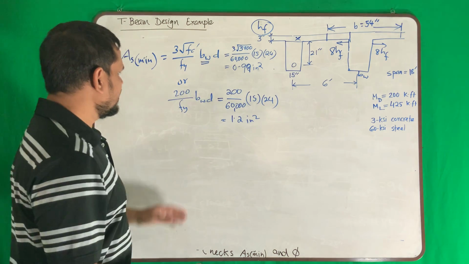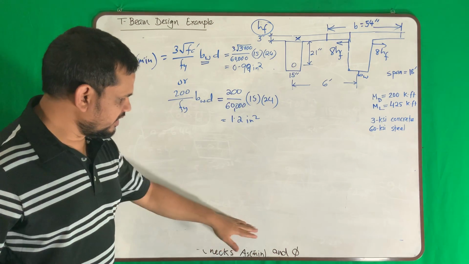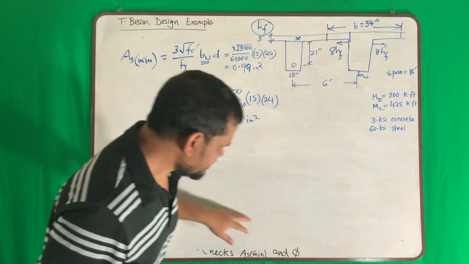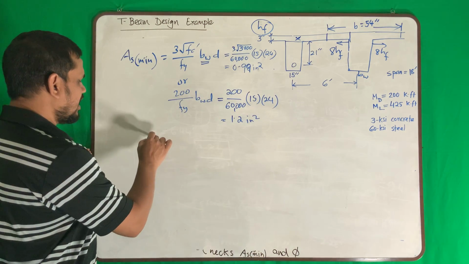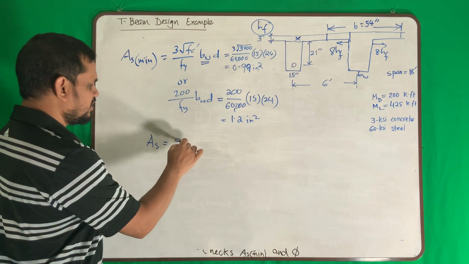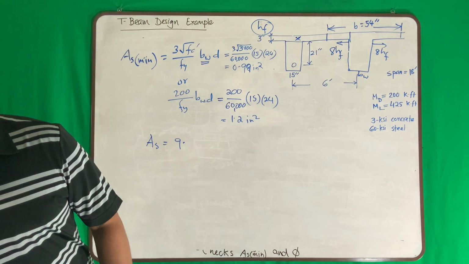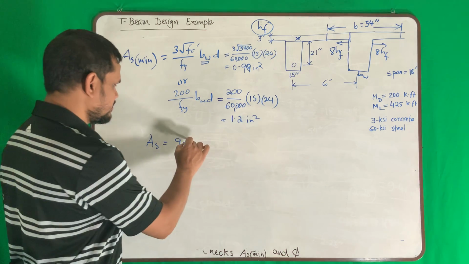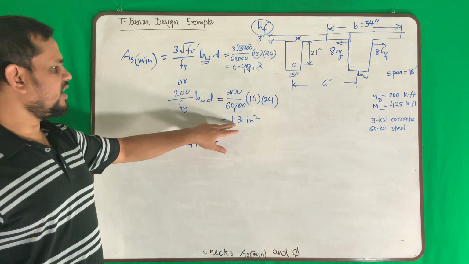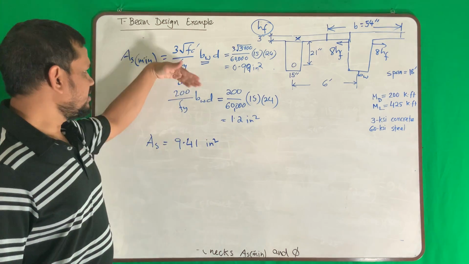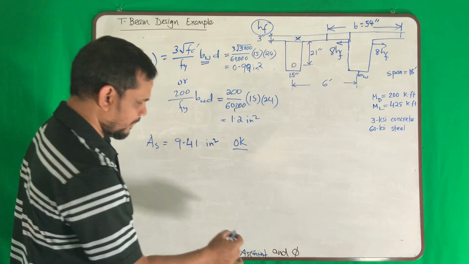I'm doing it quickly. Now, oh, I deleted my reinforcement. It was somewhere here. I forgot it. Most probably my reinforcement was 9 point something. Okay, let me see your book. 9.41. So my reinforcement was 9.41. Yeah, my reinforcement is way higher than this. So minimum reinforcement is okay. So this check is done.